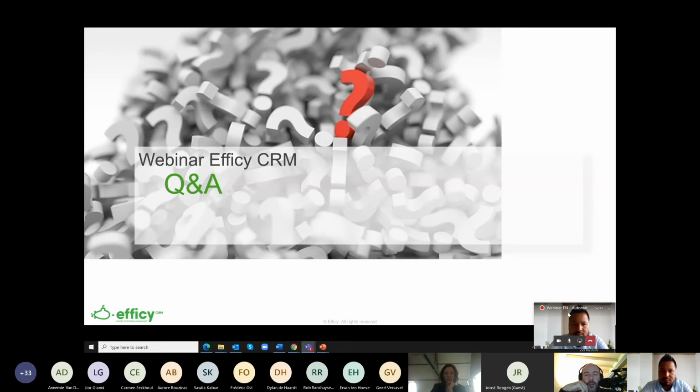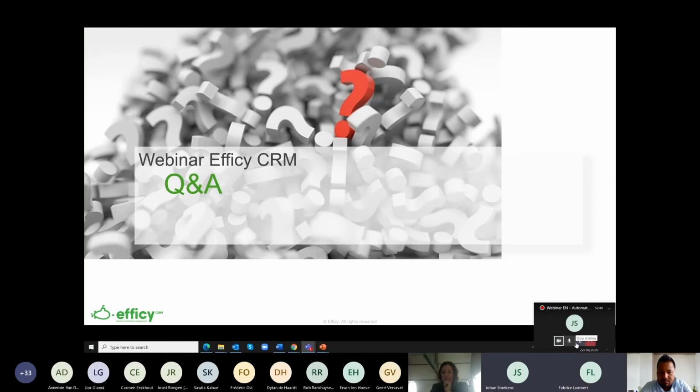What I can maybe just add is that you have a question. Just one question. For the action flow, I didn't hear the word assignee. Can you assign different steps to different people? Yes, you can assign different steps to different people. You can choose to assign them to specific users or to groups.